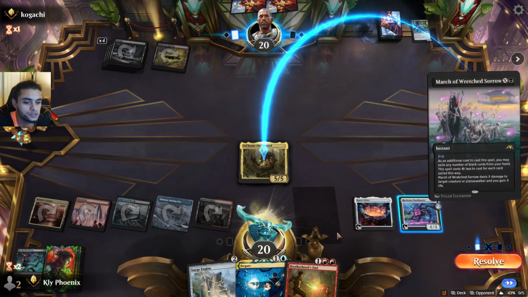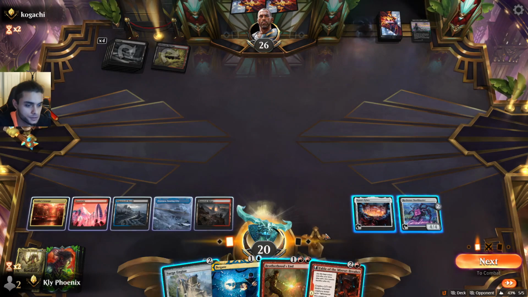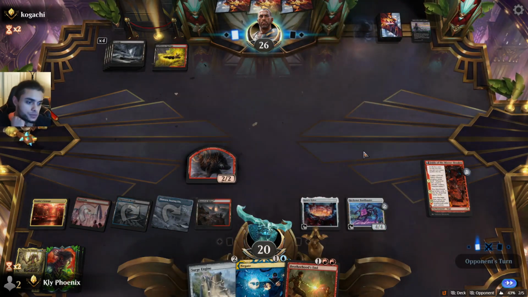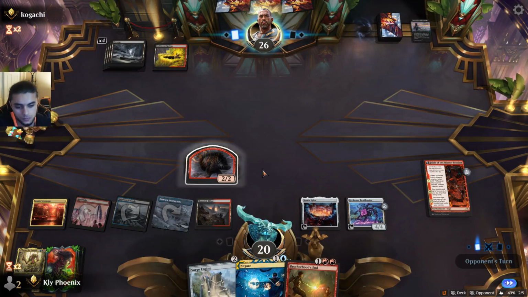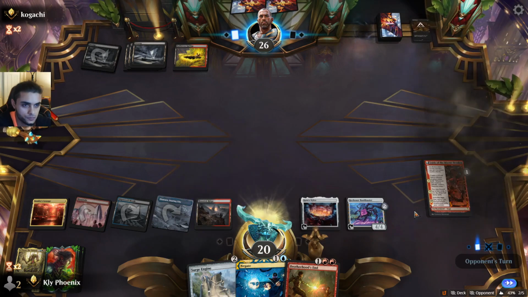March of Wretched Sorrow. Okay. Alright. Perfect. Ah, man, it's got to be the Fable, right? Even though resolving Surge Engine is pretty good, but I do want to draw. I want to at least be ahead when it comes to card draw. Yeah, another removal. That's fine. Sure. You can have that.